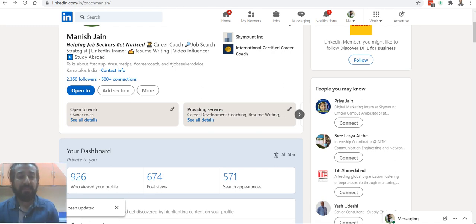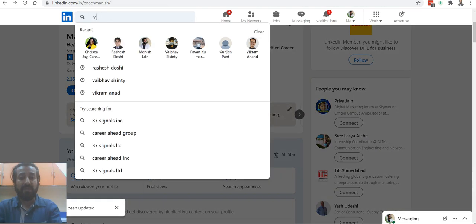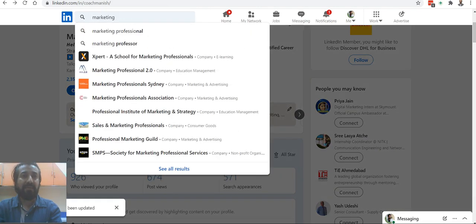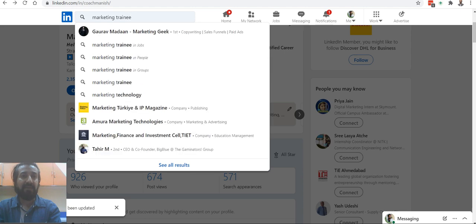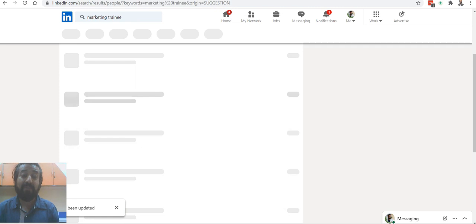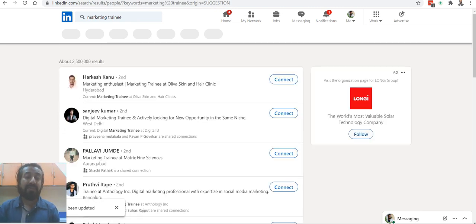Now the main thing you may ask me is why to go for all-star profile. Profiles which are all-star means it is a completed profile. And complete profiles have better chances of getting ranked higher in LinkedIn search. So when somebody is searching, say, marketing professional or marketing trainee, in people, and your profile is complete and you're applying for an internship, then it will get ranked higher here because it has complete information.